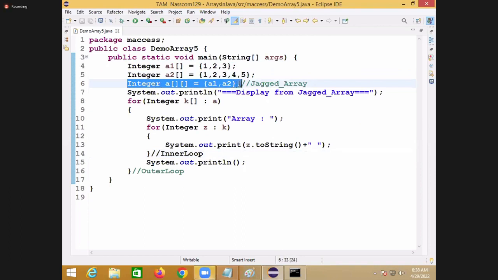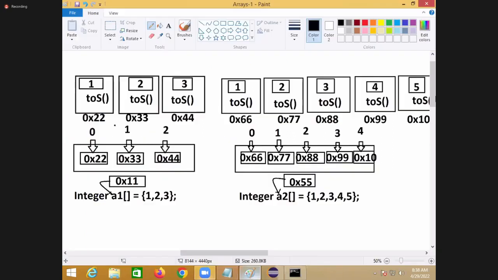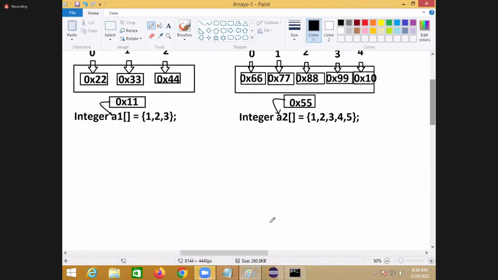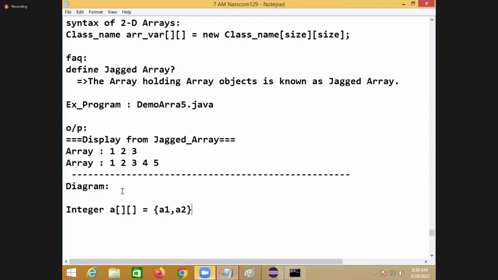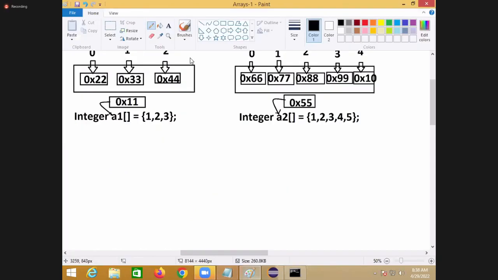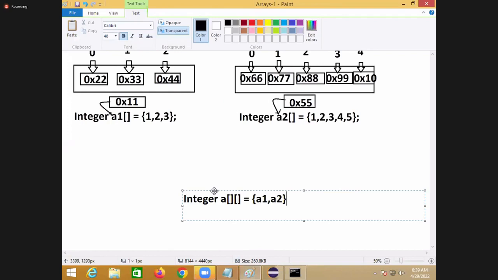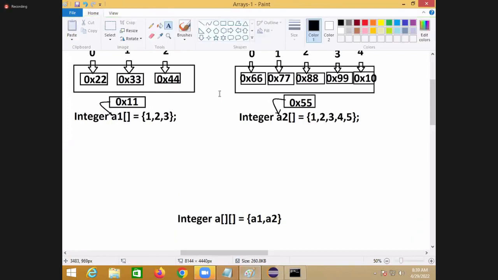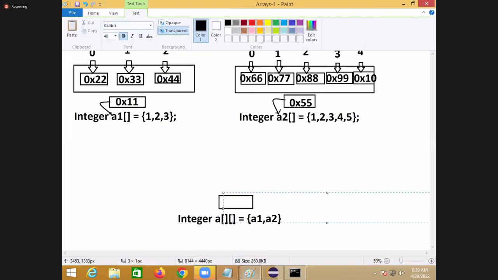Whenever you write this one, so here also one address, 0x90, roughly I am writing.